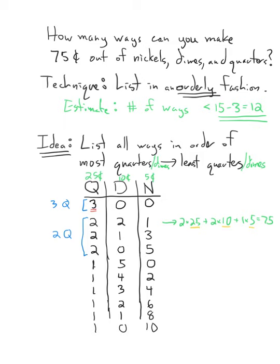It's okay to make mistakes like this. If you think something is true and it's not, it's good to note that. And that's kind of cool. So maybe this won't be an upper bound, but it should be kind of a rough idea of what our answer will look like. If we get something wild like 50 ways, we know we'll be incorrect.